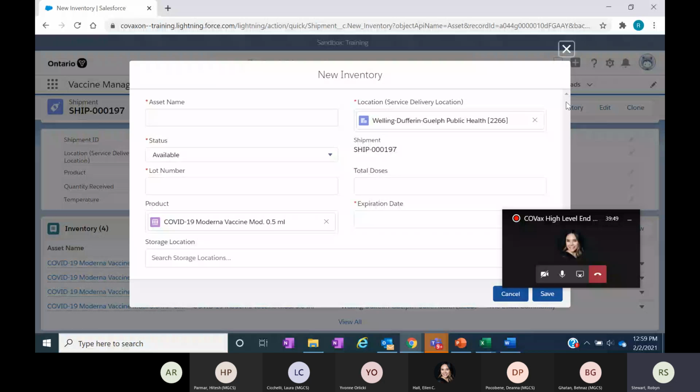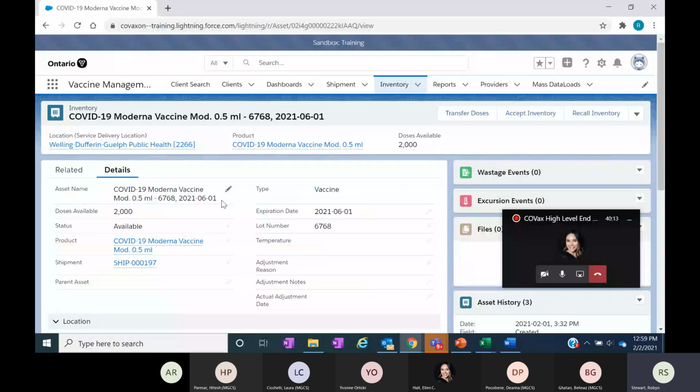And here you'll see an inventory record is made up of an asset name. So we do have a very important naming convention, which you will see becomes relevant when we go to administer the vaccine. But the naming convention is the root product. So that should be the same as the product here.